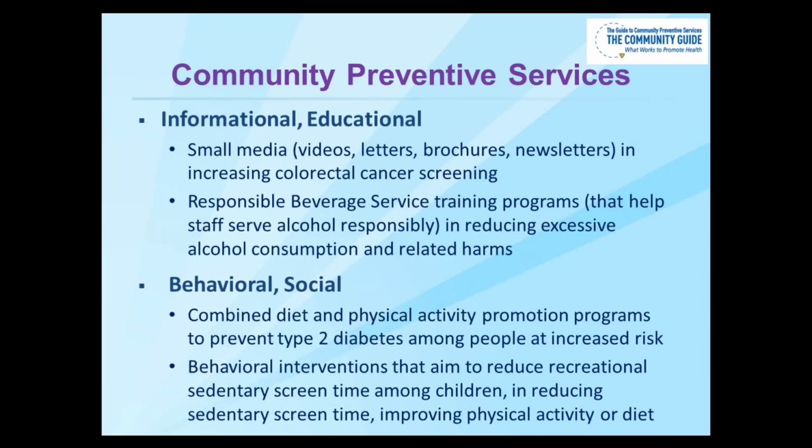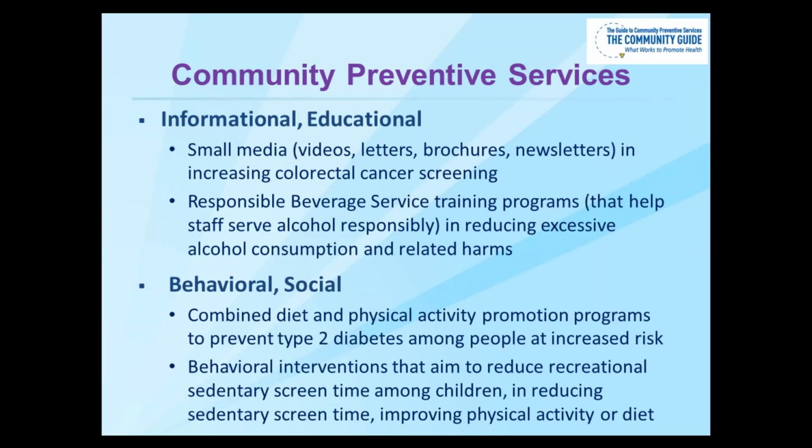The second area is behavioral and social programs. And the task force has looked at things like, what is the effectiveness of combined diet and physical activity promotion programs in preventing type 2 diabetes among people who are at increased risk? Or what is the effectiveness of behavioral interventions that try to get people to spend less time in front of a screen in a sedentary position, and does this improve their physical activity and their diet?